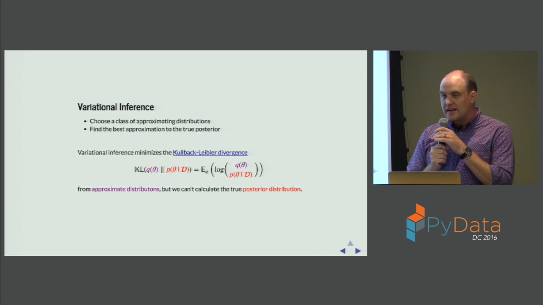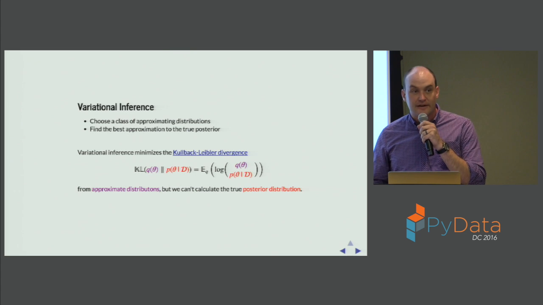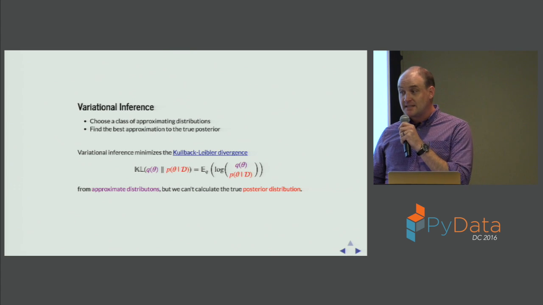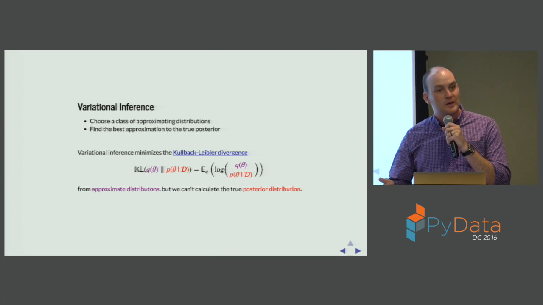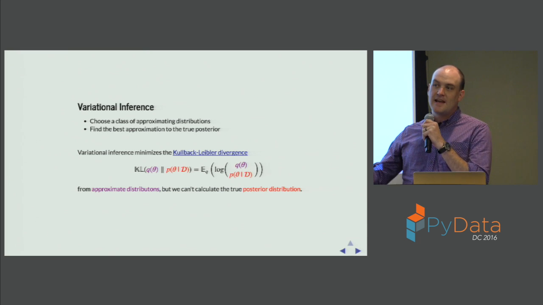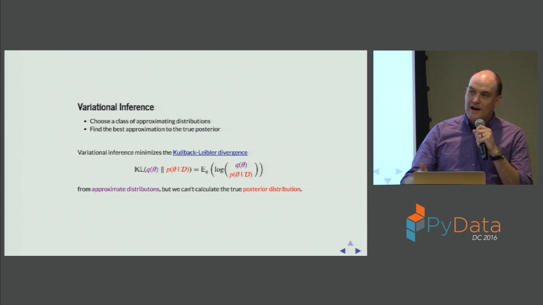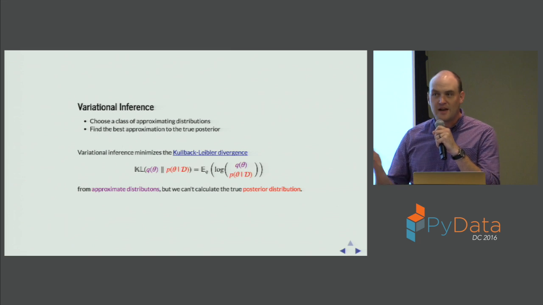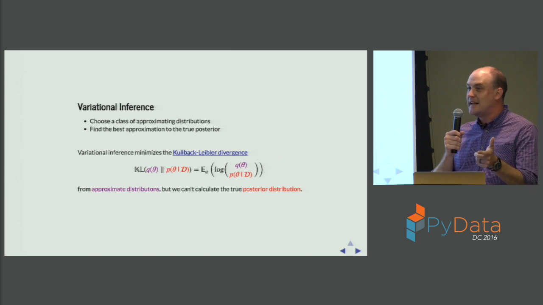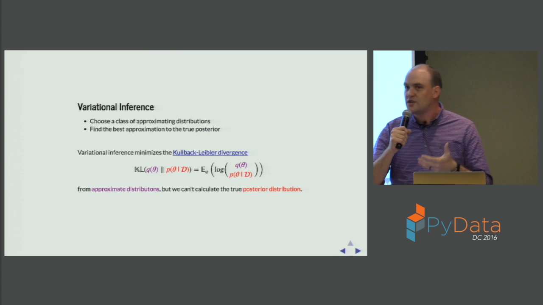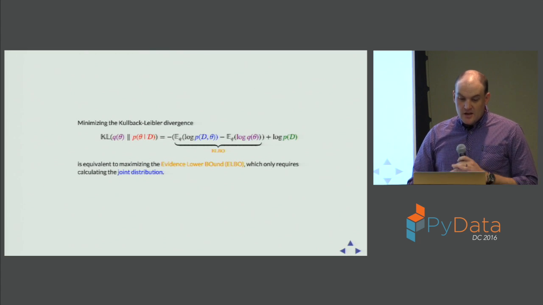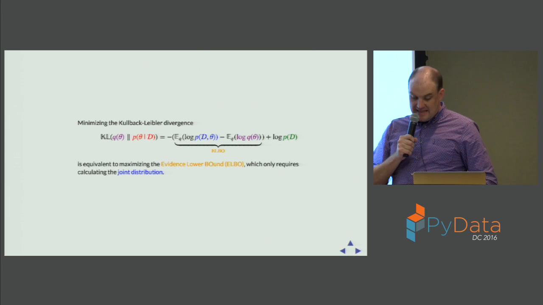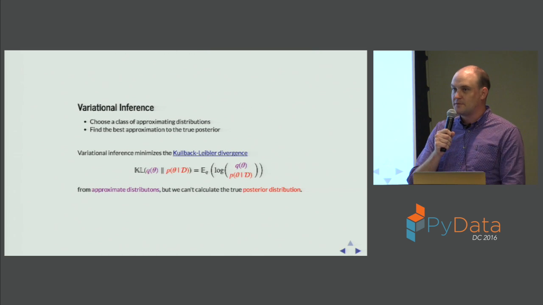And this kind of gives us a little grounding in information theory, right? Because what is minimizing this actually minimizing? It's minimizing the number of extra bits you need to encode samples generated from your variational distribution using a code optimized for your true posterior distribution. It's not super important. It's a distance measure between distributions, but it's an interesting connection with information theory. The thing is, we can't calculate that red quantity up here. So this formula is basically useless to us.